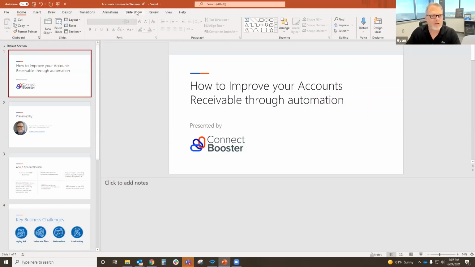We're going to get this spun up, and we'll start talking about the ever sexy subject of accounts receivable. I know that's funny to say, but I think you guys are going to be excited because cash flow is king, right? Cash flow is like the lifeblood of the business, just like the lifeblood inside of us. And when it's not flowing right, bad things happen real quick. So I'm going to talk about how we fix problems and create solutions around making that cash flow seamlessly inside of your businesses. So let me get this up for you. Share this screen and start the slideshow.